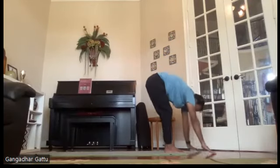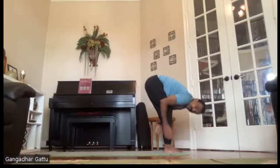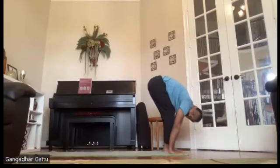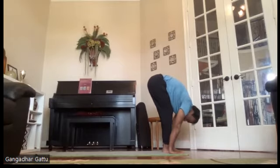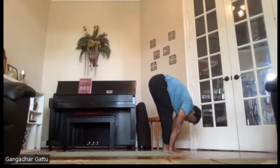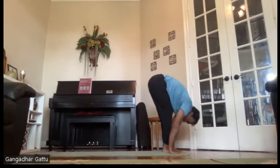Padahastasana. The most important thing here is to get your chest onto the thighs firmly first. And then if available, place your palms next to the foot, and then if you're there, shift your weight onto your toes a little bit. That enables you to straighten your legs a little bit at a time. But don't compromise on the chest to the thighs.